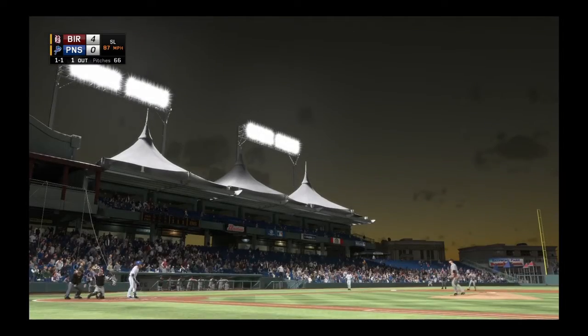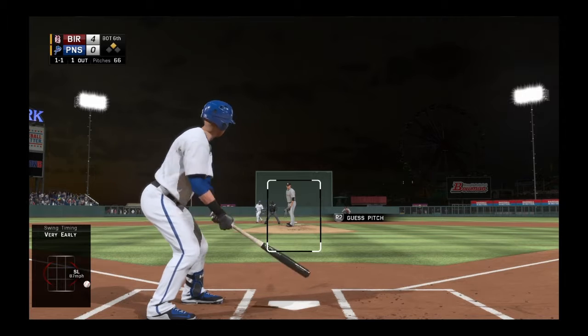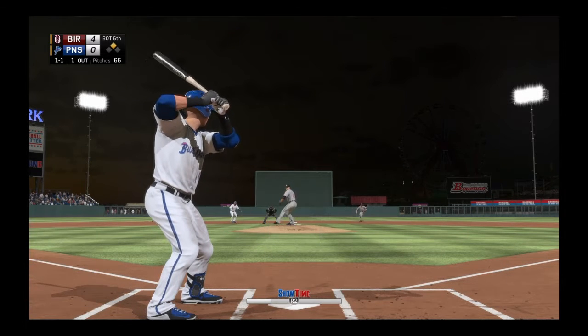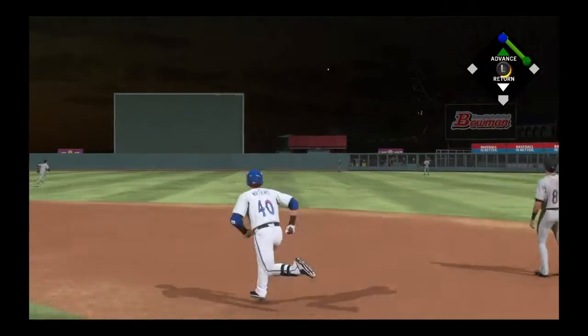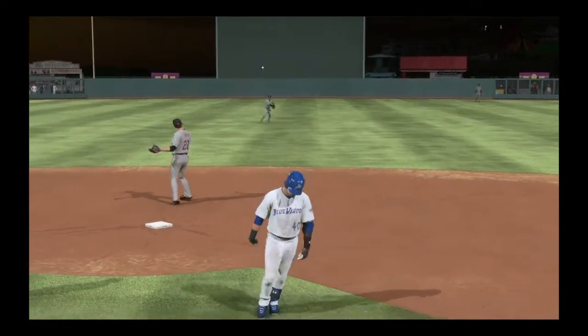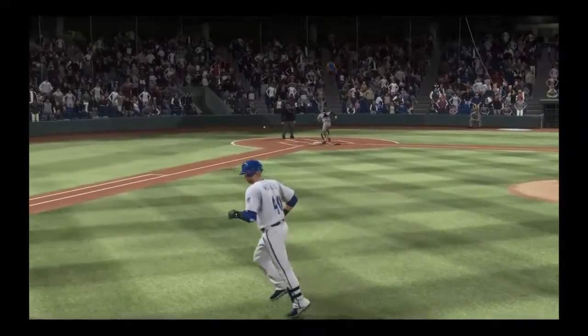Had him lunging at that pitch away, and it's 1-1 now. He took second fairly easily. Any thought of third base here? I don't think so. You've got a good hitter at the plate. A single is probably all he needs. I'd let him try to drive you in. Ellis is in pursuit. He makes the catch, and the runner from second will tag and head for third. And he's up to third safely now with 2 gone in the inning.